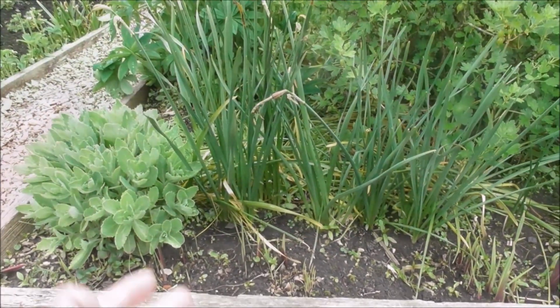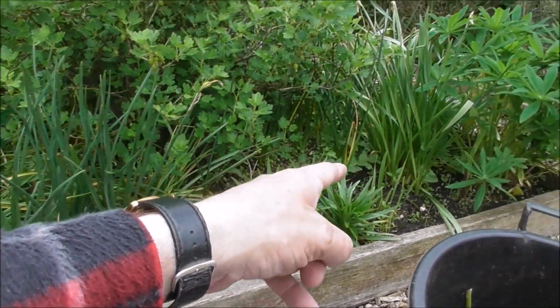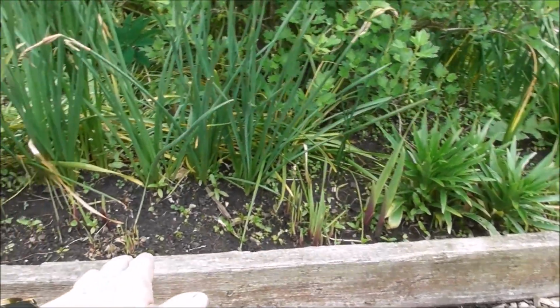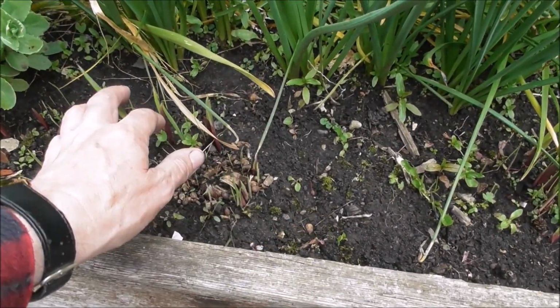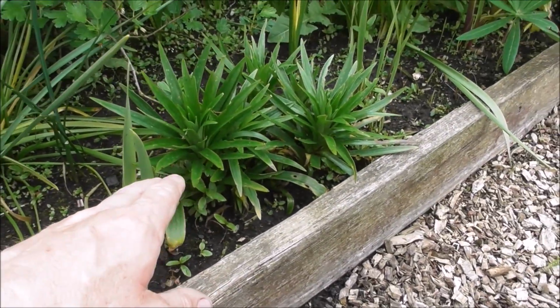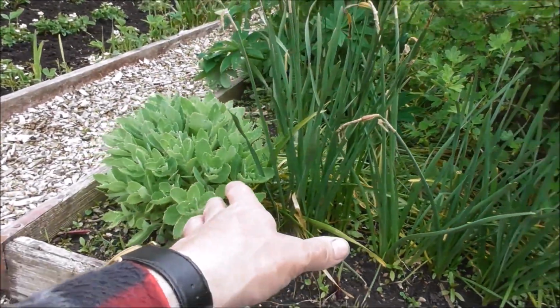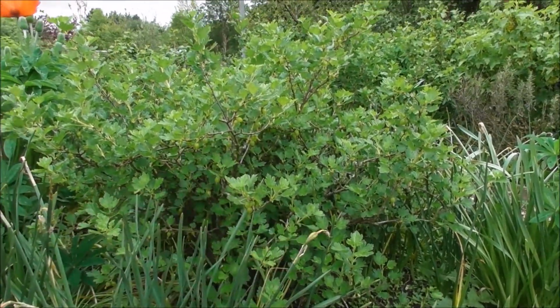Well, this is a job that I've got to do as well. I've got to take all the tops off there, do all the weeding. I've got to be mindful of all these gladiolas coming up here. And again, we've got these lilies here. Got the sedum here, and well, you can see all the fruit on the gooseberries.